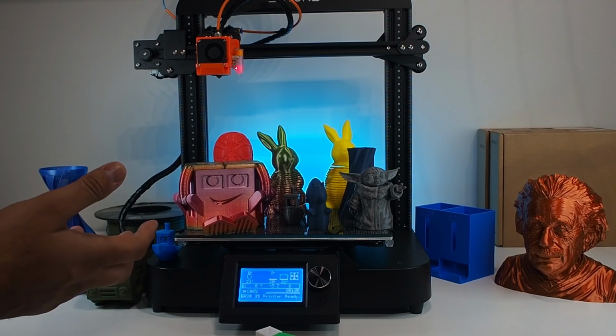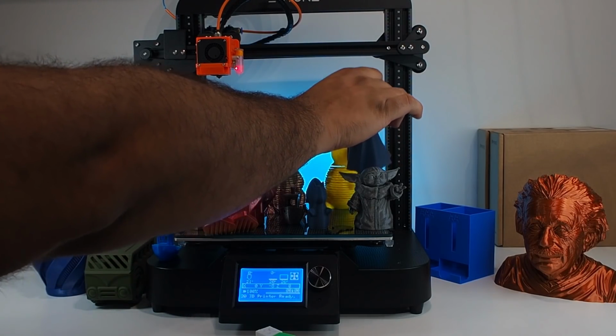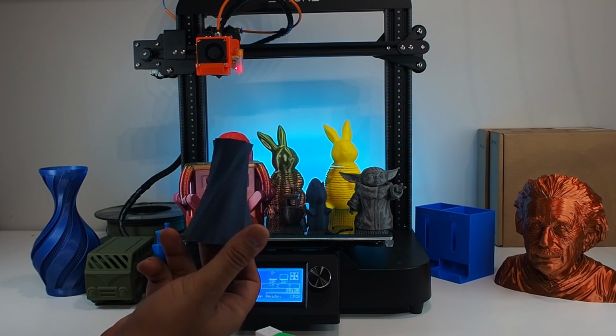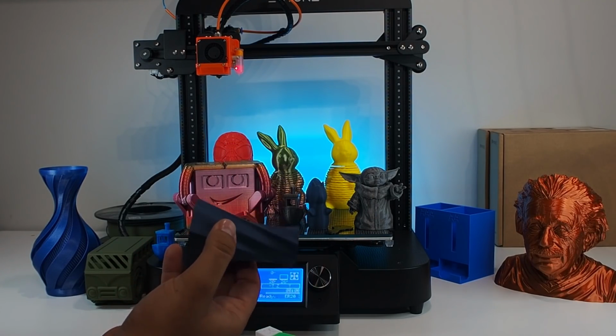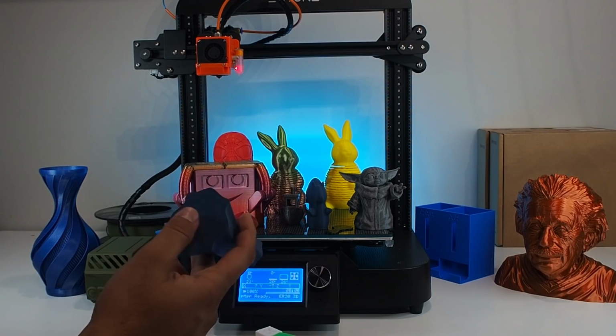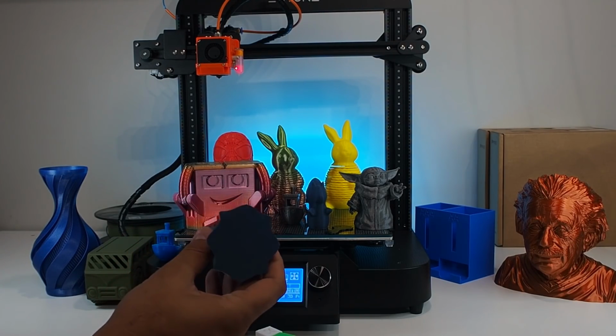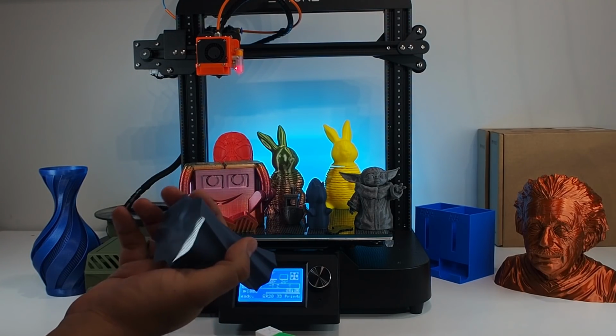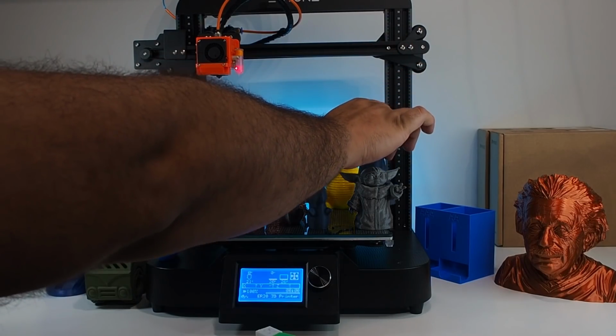Now, the printer has been with me for more than 3 weeks. I printed a lot of stuff, but I started with the files that were on the memory card, and I didn't see any problem. It was good. The thing that impressed me most is the first layer. Look at that. That was amazing. But there was small stuff here and there. I don't know if it's the filament, but it's okay.